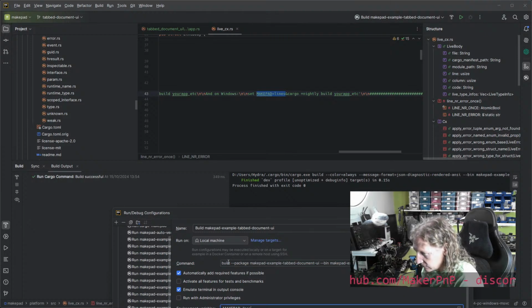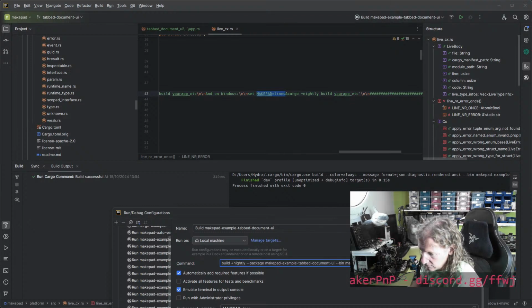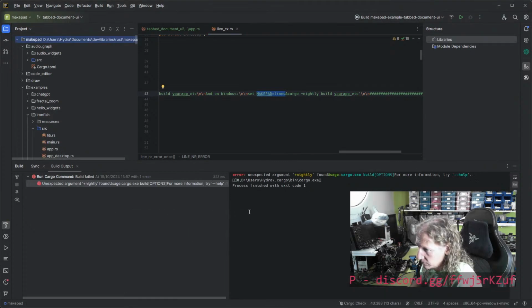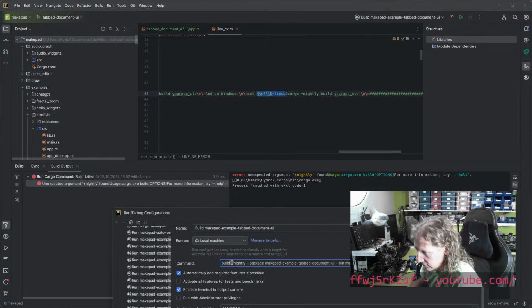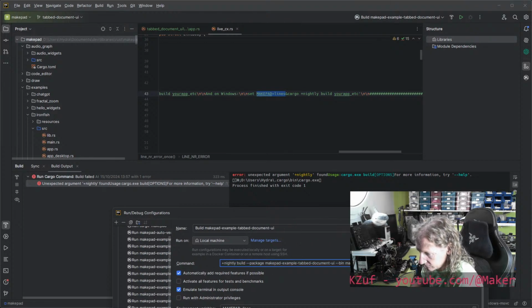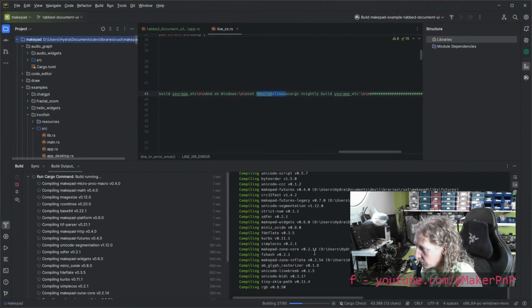That. So we go plus nightly, do we? cargo plus nightly build and then whatever. Okay, so let's edit that again and put it in front of it.